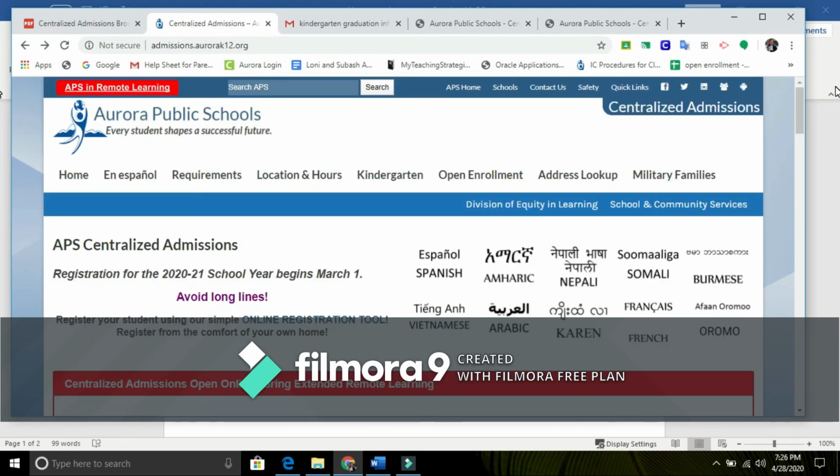Yeah, so this is the main homepage for our public schools centralized admission. You can see lots of different languages here. If you click on any of this language, it will convert this whole web page into that language. But for now I'm trying to just do it in English.